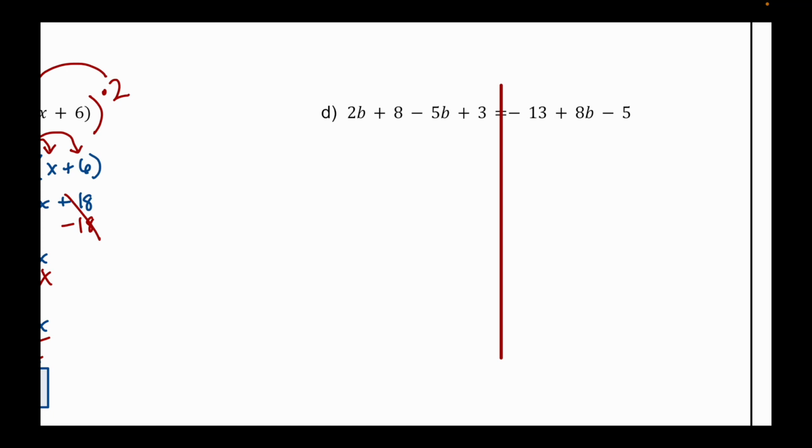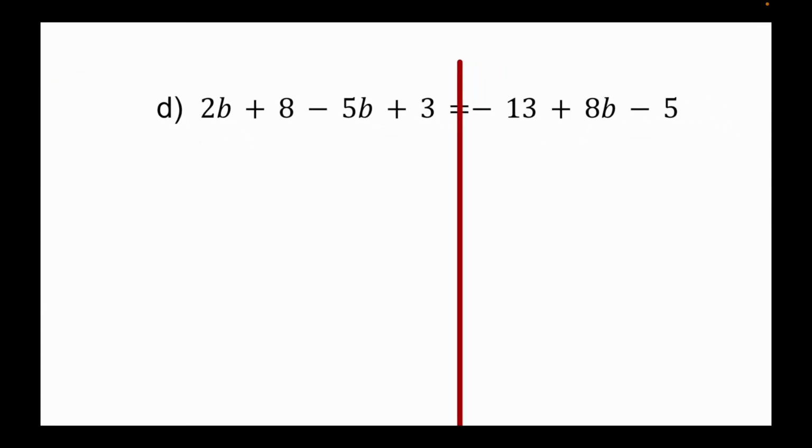Okay, so in this one, I got numbers floating around all over. And if you're having a hard time with organizing your numbers, I suggest using a system where you either underline or circle or put shapes around them in order to identify your like terms. And if it has a sign in front of it, the sign is going to come with it.